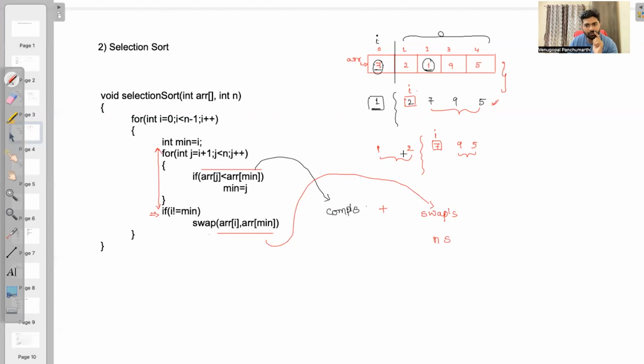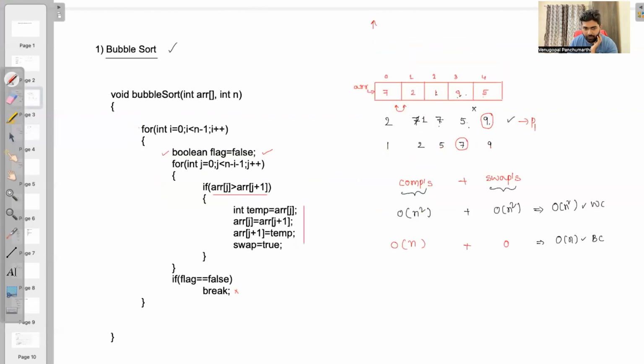See, I'm talking about worst case input, friends. So in the worst case, n swaps will happen. Why? Because in bubble sort, the swap is written inside this for loop. So that's why n square comparisons are happening. How many times these comparisons are true, those many times swaps are happening.